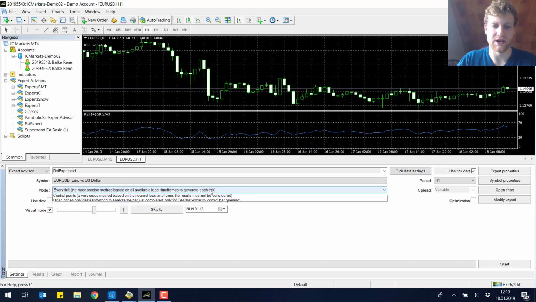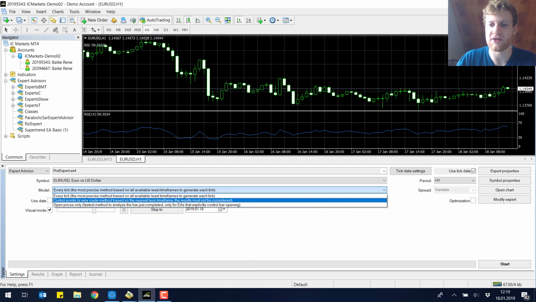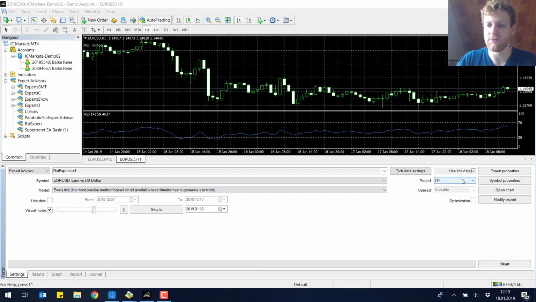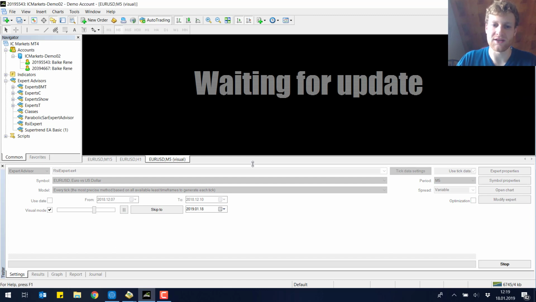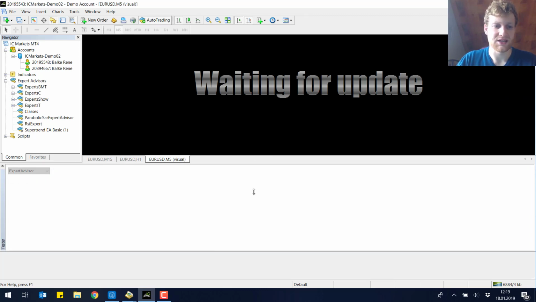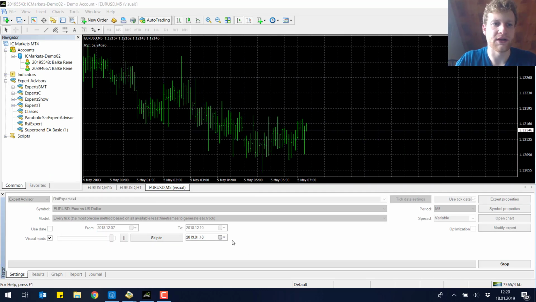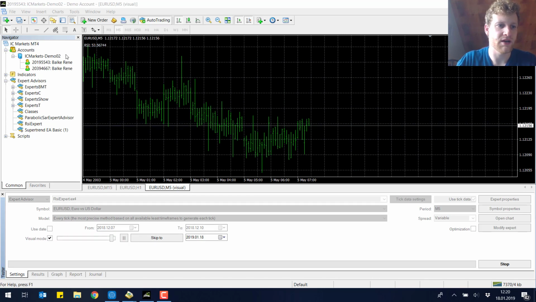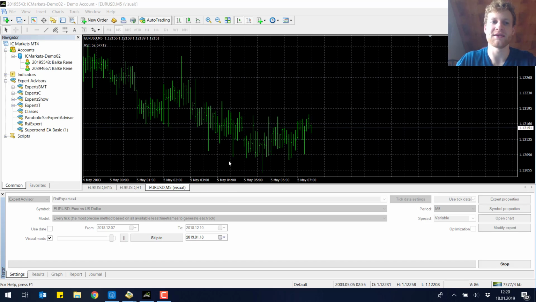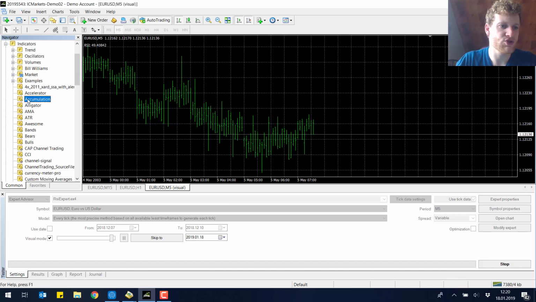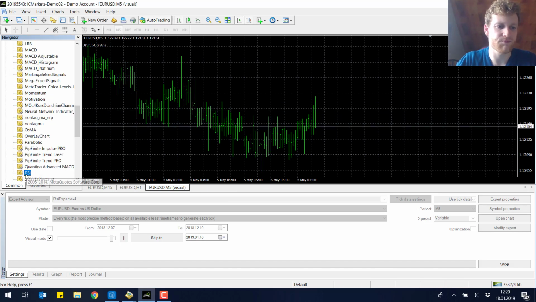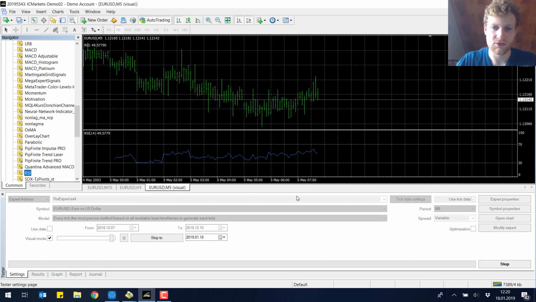This is how you use the tester. This should be another topic maybe in a later video. And you can choose a period, which can be 5, for example. And then we will just start the expert advisor and look at the output of the comment in the upper left corner. Okay, the RSI finished loading. And now you see that the expert advisor is running on simulated data. And I can also attach the RSI indicator to the chart, so we see what's going on.